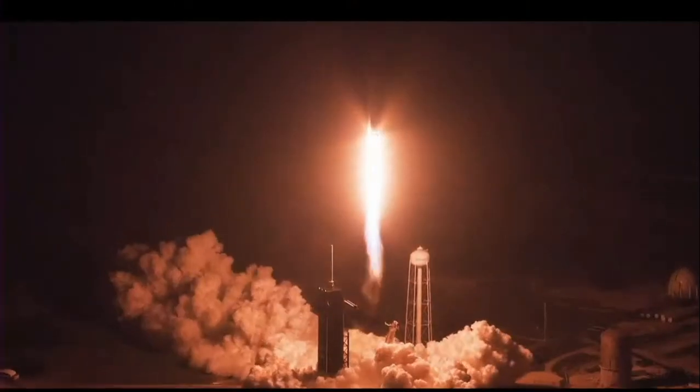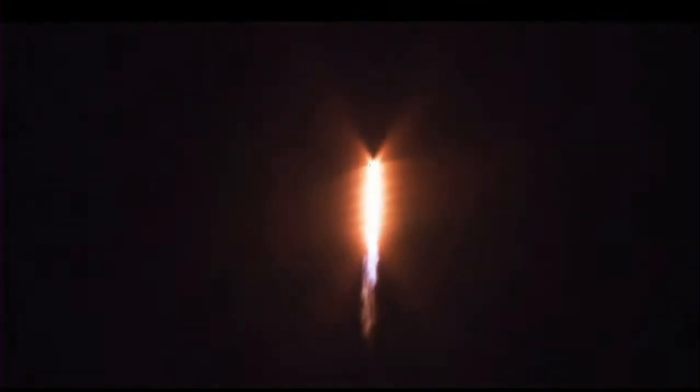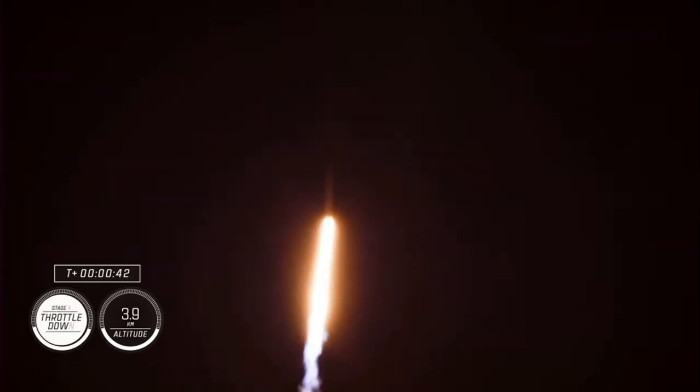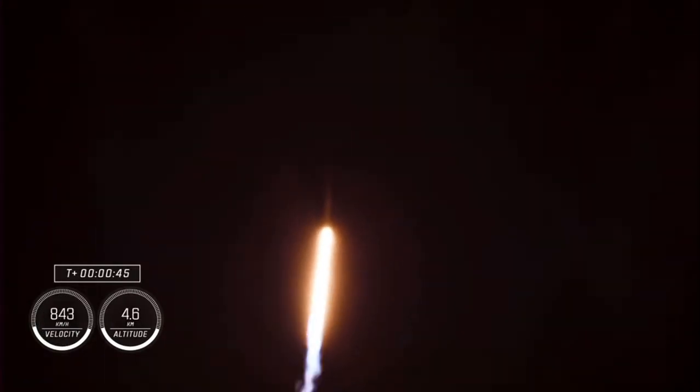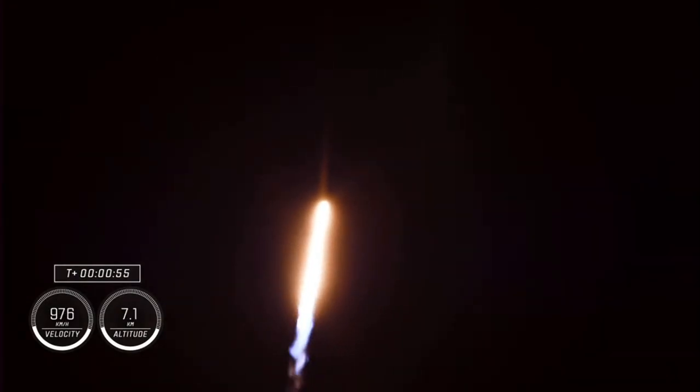Crew-6 now launching on Endeavour's voyage, their flight to the International Space Station. Vehicle is pitching downrange. 1.7 million pounds of thrust provided by the 9 Merlin 1D engines on the first stage. Hearing good calls — Stage 1 propulsion is nominal. We're now at T plus 34 seconds into the 6th rotational crew mission aboard Dragon and Falcon 9. Power and telemetry nominal. Stage 1 throttle down — the first stage engines are beginning to throttle down in preparation for max Q, the moment of maximum aerodynamic pressure the vehicle will experience during flight.